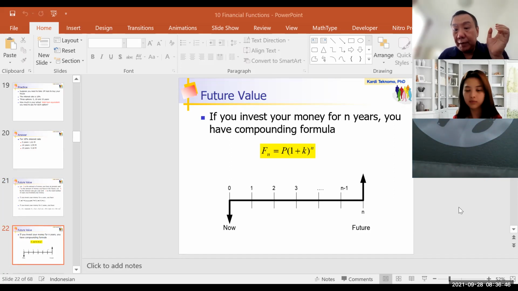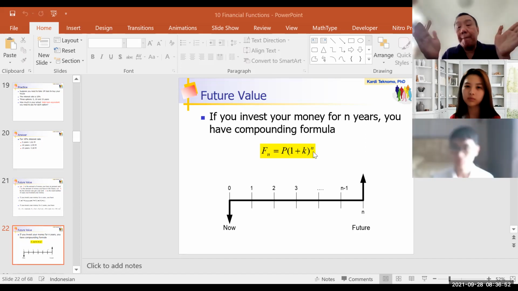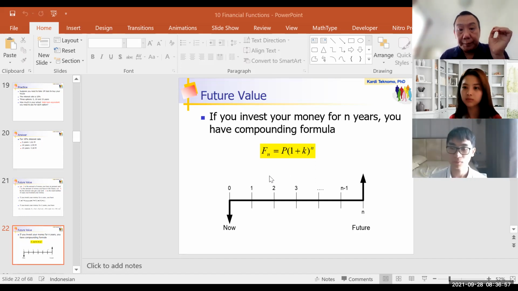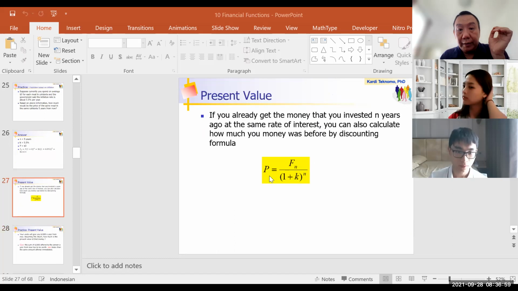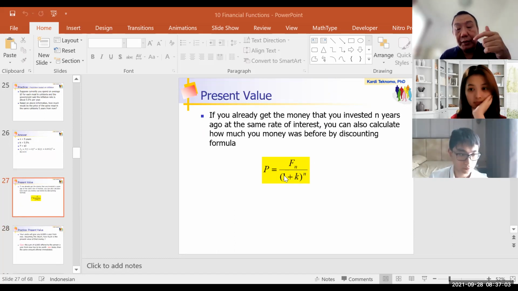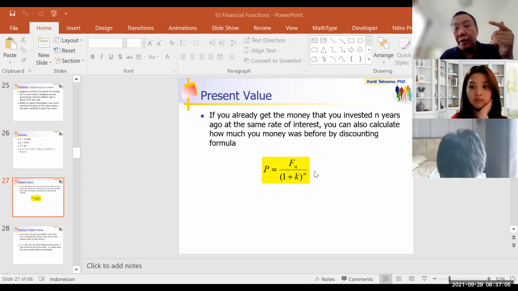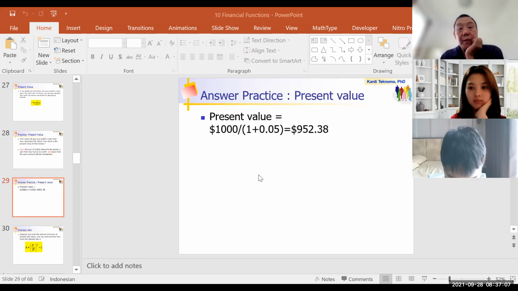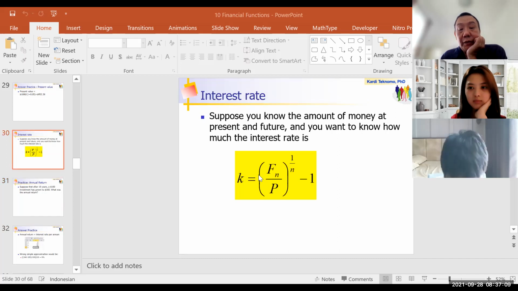K here is the interest rate and N is the time period in number of years. Of course, you can reverse the process. If you know the future value, you can know the present. And you can also calculate the interest.